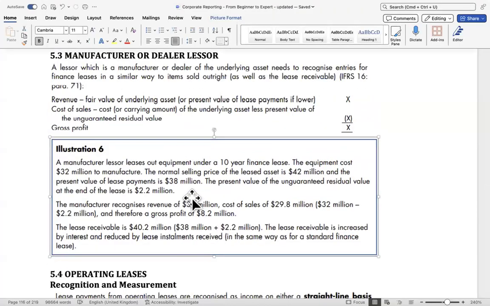Which one are we double counting? This manufacturer, okay, so we recognize gross profits. So that part is settled because they deal in that asset. Then the other part is the lease itself. Now I've created a net investment in the lease. Then we are recognizing the assets, and the assets in the books of the lessor is 32 million.